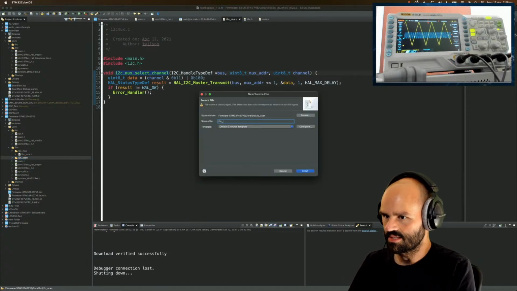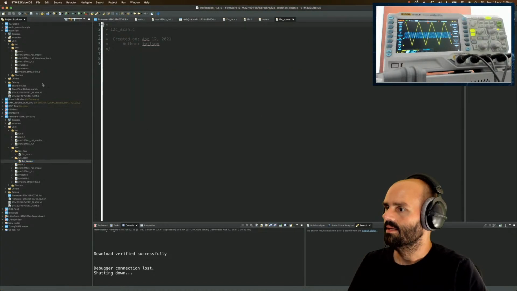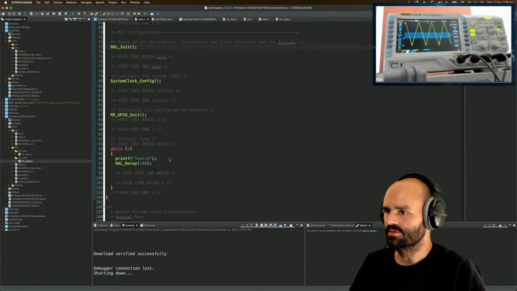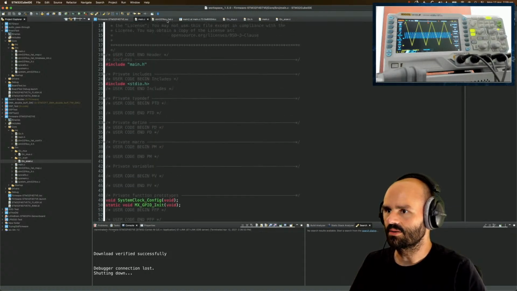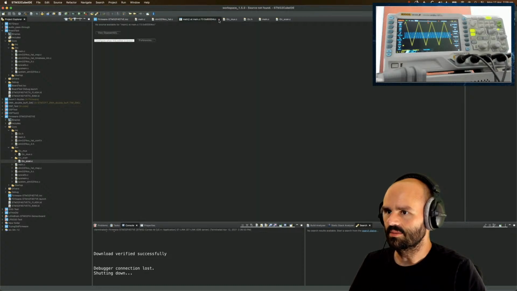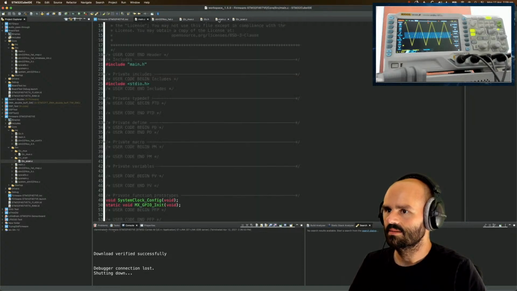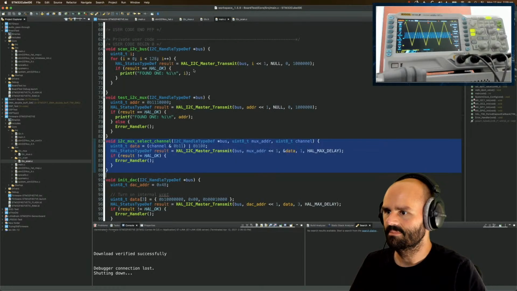Start I2C scan.c, and again borrowing the scanner code we'd already written. That's not what I want. Is this it? Yeah. Scan I2C bus.